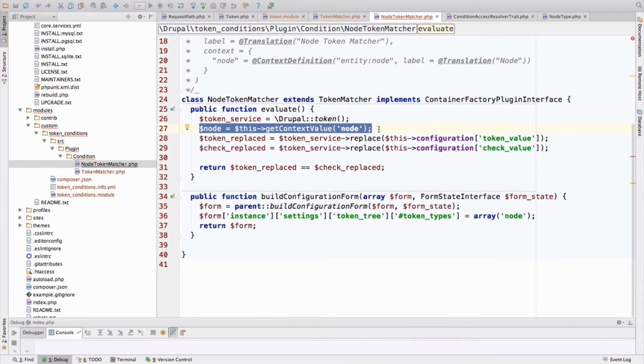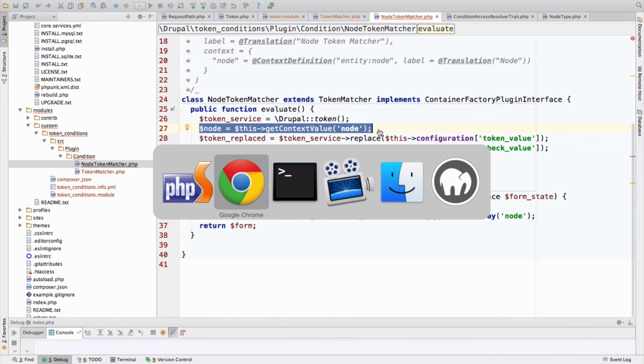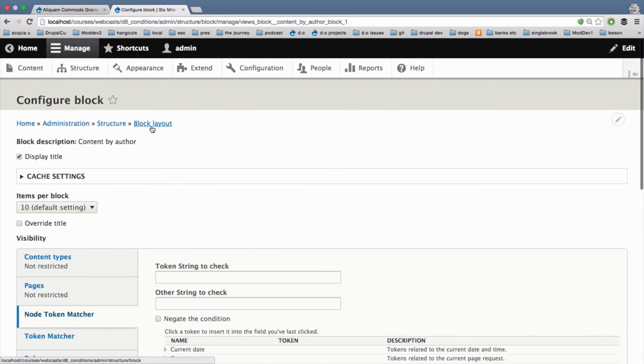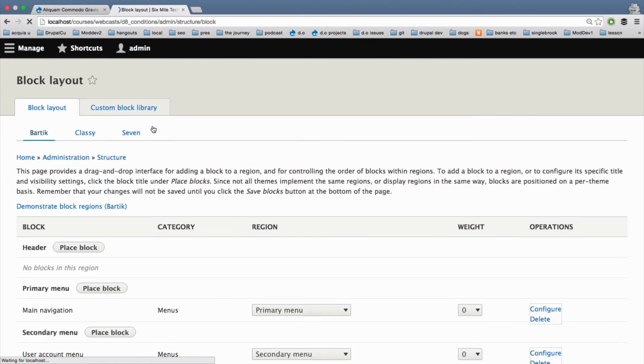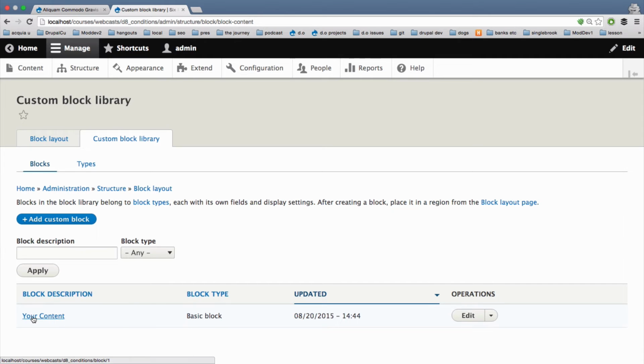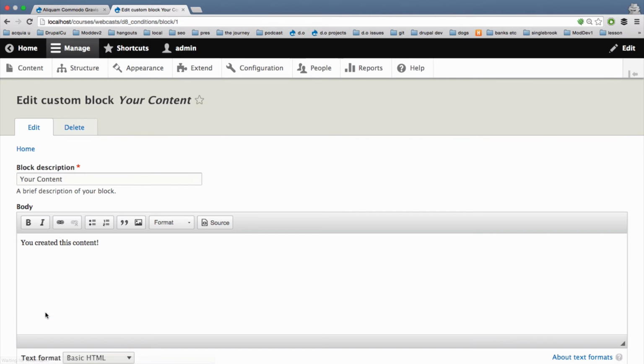I'm going to start to configure another block so we can save our settings in that other block. Let's make a new block. So let's go to block layout. And Drupal core has this custom block library now. I have a block here called your content, and basically all it's going to say is you created this content.